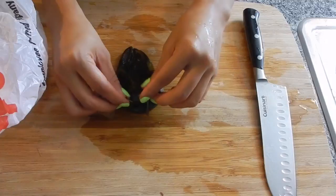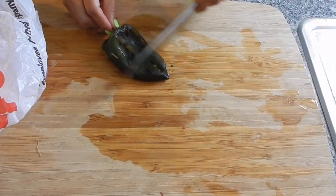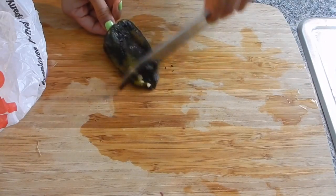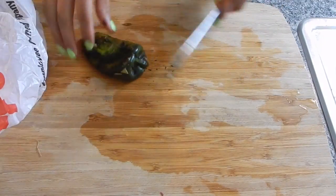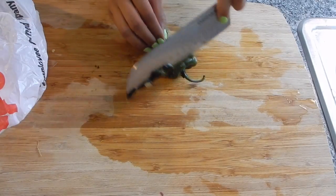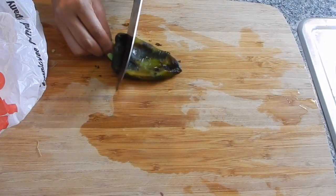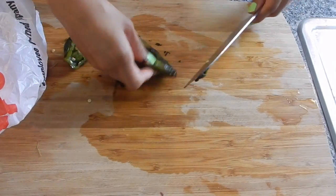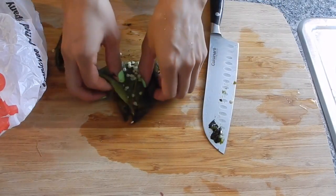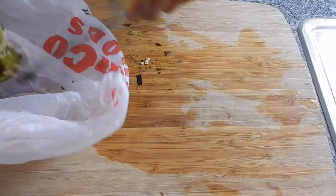that. Looks good. So we're just gonna go ahead and get all the skin off. Rachel Ray does this with a knife, so we're gonna do that. Okay. Now this part. Okay, and we're actually gonna cut this piece off because we're not gonna use that. We're gonna cut this open. Take all the seeds out because we're just gonna use the skin.